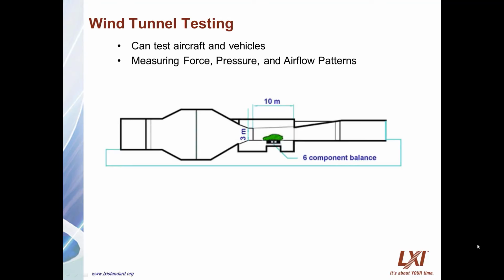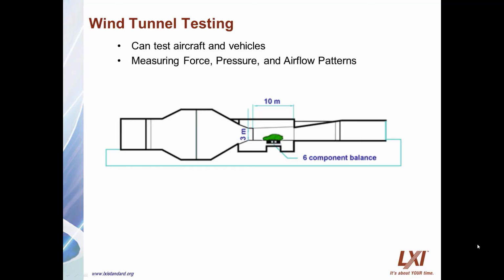Wind tunnel facilities provide the equipment and expertise to develop and conduct tests used to characterize the aerodynamic and propulsion parameters of aircraft and vehicles. The heart of the wind tunnel is used to perform a variety of tests, including force tests, pressure tests, and airflow pattern measurements. These types of tests require large data collection and high speeds to capture performance data.